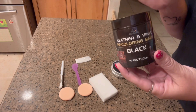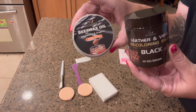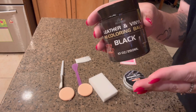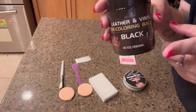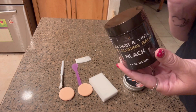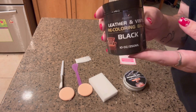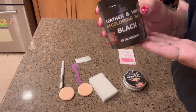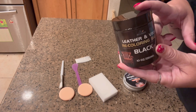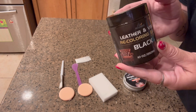Hi, my name is Crystal and I received this leather conditioner with beeswax oil in exchange for an honest review. This thing is really nice for recoloring your leather. This is a recoloring balm and leather repair kit for furniture, and it helps to lubricate the tough fiber and help it last longer. It's great for leather items like sofas and car seats, and with one application it's going to help eliminate scratches, fading, general wear, and peeling.